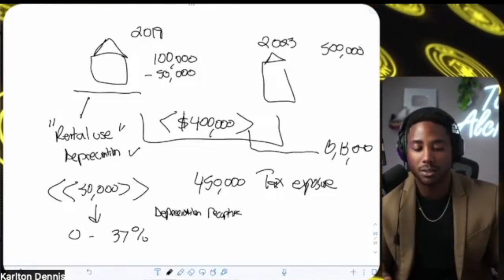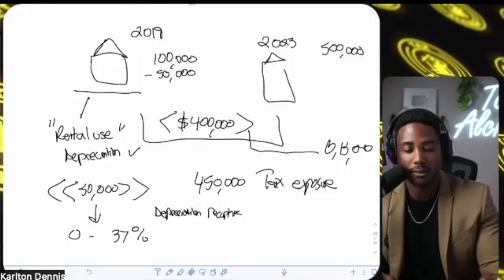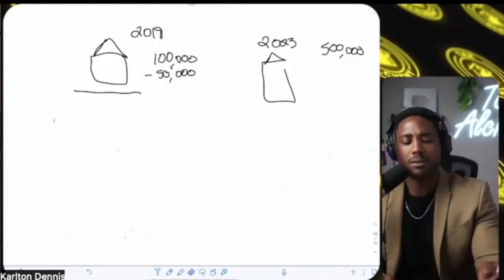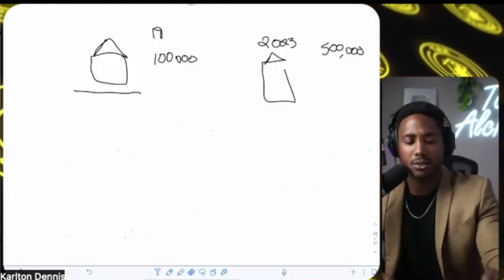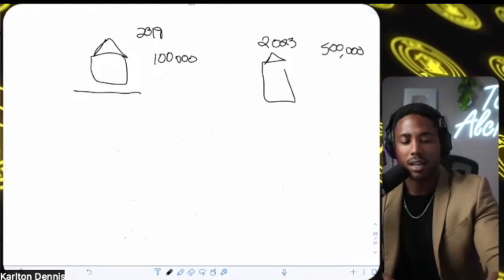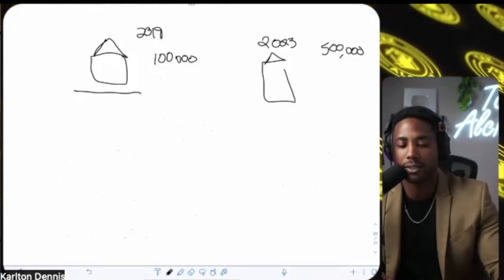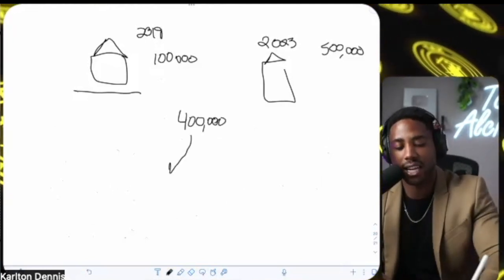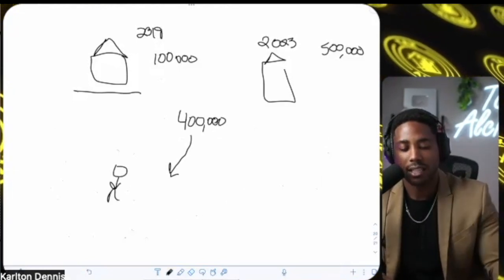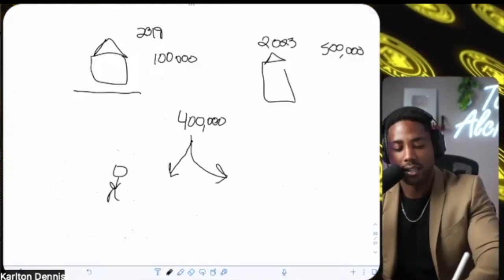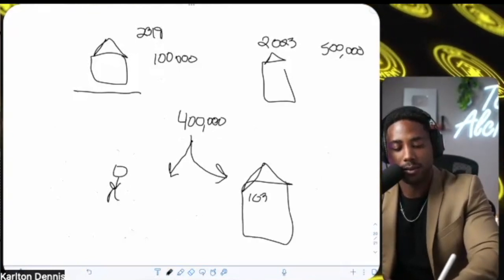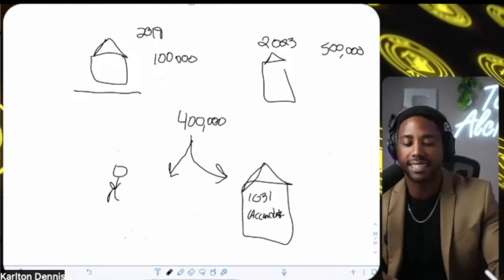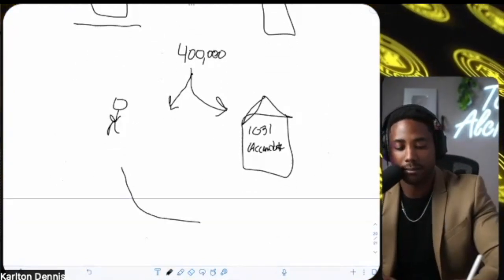When we decide to do a 1031 exchange, what we're essentially telling the IRS is we're going to sell our property, but here's the thing. I'm going to stay in real estate. I know that my property in 2019, I purchased it for 100,000. In 2023, it's worth 500,000, and I have this $400,000 spread. But rather than cashing out and taking this myself, I'm going to have this go to a 1031 accommodator instead.